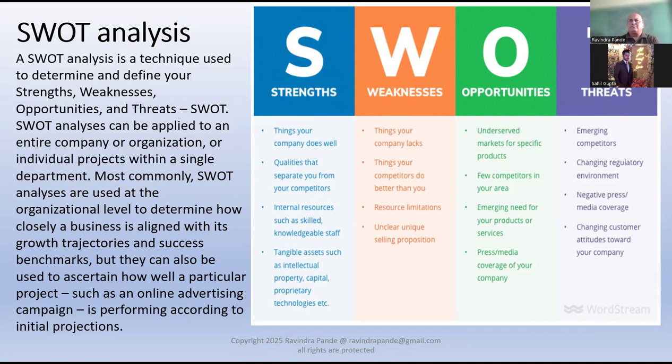So weaknesses, well, things my company lacks. I might need to procure a new office there. Is it costly? Not costly? Again, depending on if it's a weakness or strength, things your competitors do better than you. If there are any better monopolistic organizations there, I don't know how to crack that monopolistic consumer liking barrier. Resource limitations. If I go to a new place, I might need to find new resources for the local office, local distribution lines, and so on and so forth. Is it easy? Is it difficult? Are they costly? And so on and so forth.